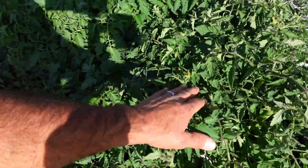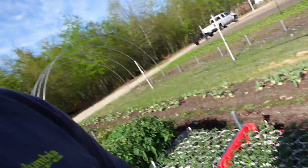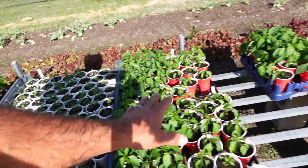Tomatoes, some of these guys are blooming. Cherry tomatoes. A ton of cherry tomatoes I showed you in the last video. All of these are Sun Golds, and I'll explain to you where those guys are going. Peppers, I'll explain to you where they're going. More peppers, more tomatoes. Yeah, just so on and so forth.